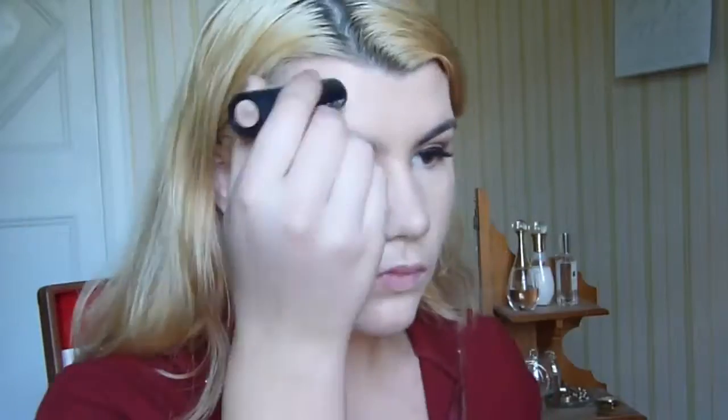Now before I go in with powder, I'm just going to do a little bit of cream contour using my Revlon Photoready Insta-Fix stick foundation. I've been contouring just here recently. So if you see there's two contour lines just below and above my cheekbone, that lifts your face and makes your cheekbone look more pronounced, which is a nifty little trick I just learned. And I'm just going to use my fingers to blend it in.